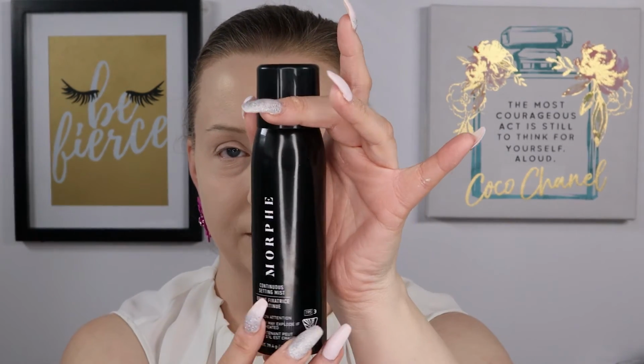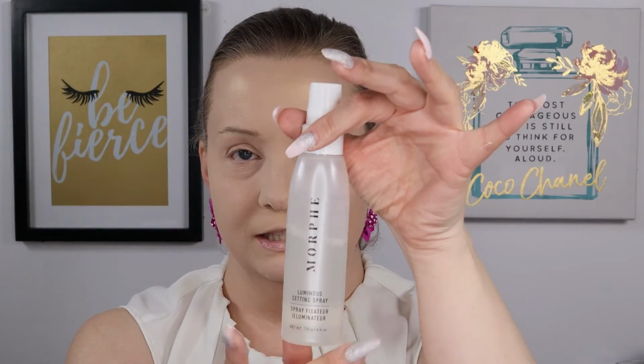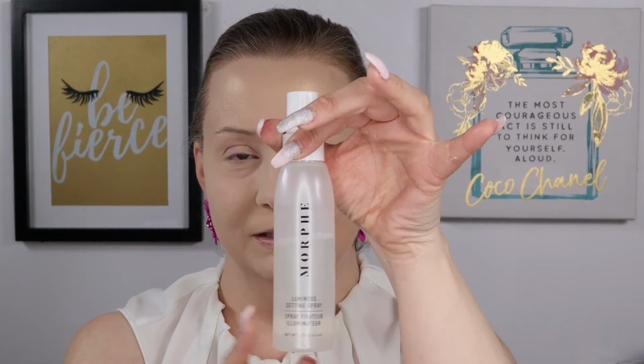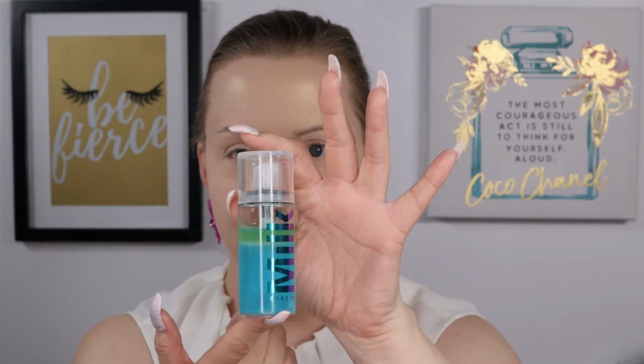Yes, I'm gonna go in with 3 of them, maybe even 4 of them. The ones that I'm loving right now are this one right here. This is the Morphe Continuous Setting Mist. I love this one. This one is the Hourglass Veil. This is the Soft Focus Setting Spray. Love, love, love this one. Amazing. This is the Morphe Luminous Setting Mist. And lastly, this one right here is the Milk Makeup Hydro Grip Set and Refresh Spray.